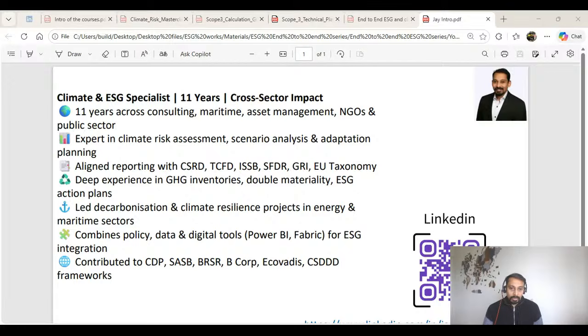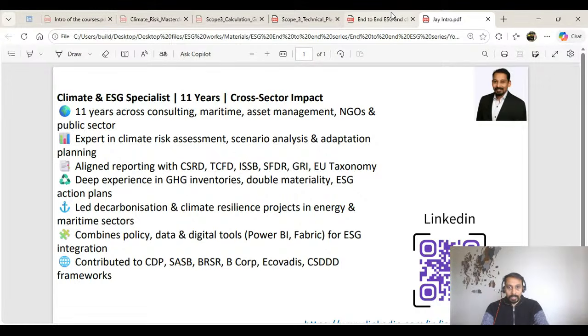Also, I worked with government projects, such as city climate action plans, analyzing various types of data and advising corporate companies, senior management, and board members. I also contributed to various certifications and frameworks where sustainability analysis is required. So this is just a brief about my background, and I will jump into module 8 on scope 3 value chain emissions.